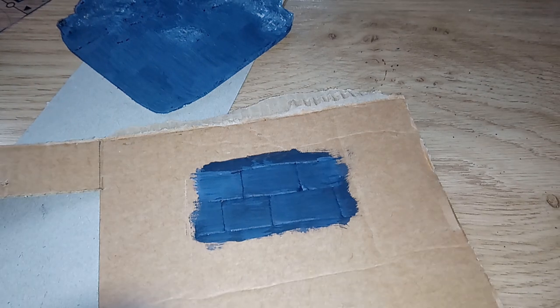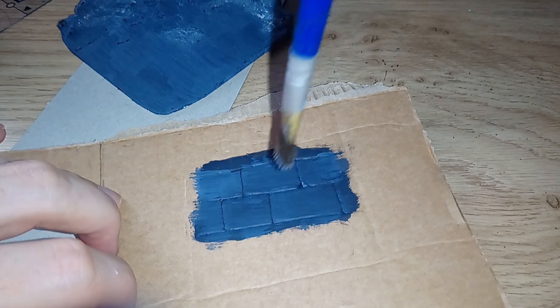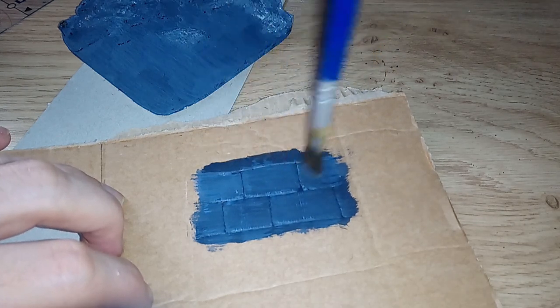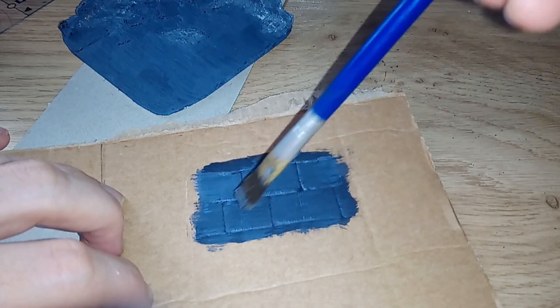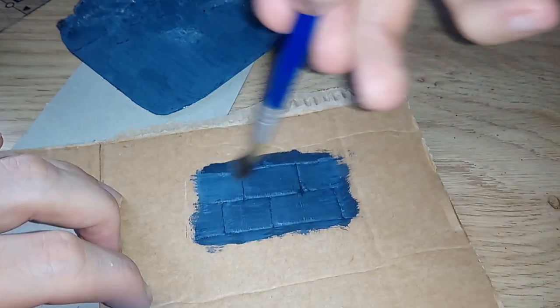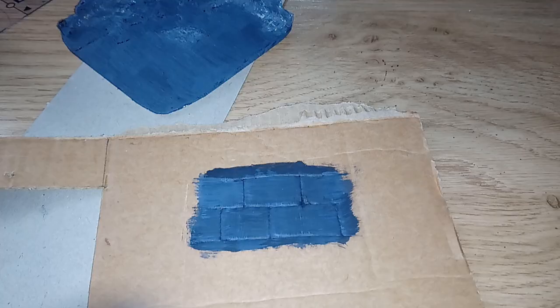What you can also do to add another dimension to the stonework is a very light dry brushing of a much lighter grey. If you're making sure that you're going across the cuts, then it just picks up the edges of those. Also adds a few more tones in, so just makes it look even more realistic, and you'll end up with something like that, which I think for cardboard looks very good.